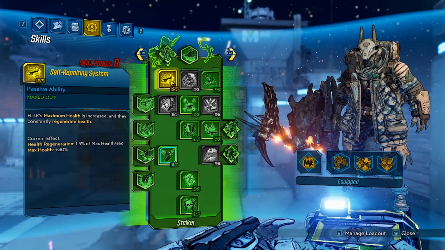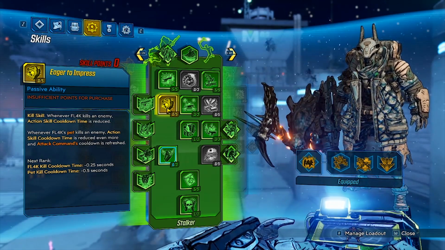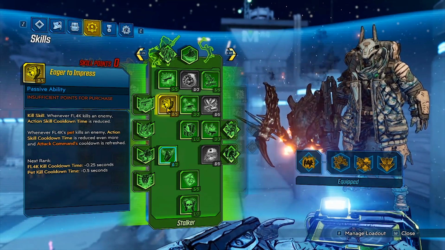There's also an opportunity to move some points around and put them into Eager to Impress, which will give you back cooldown a little bit faster. That can work out relatively well for situations where you're just sniping and one-shotting enemies and you don't really get your head count to proc too much.